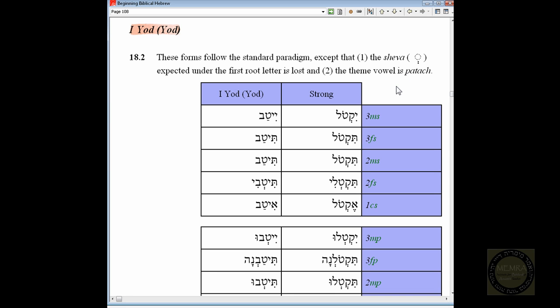Don't worry about the vowel changes. Now look at this. Here's our strong verb, in other words, the verb that's not weak, and of course it's from katal, kof, tet, lamed. That's sort of the paradigmatic verb. And we have yiktol, tiktol, tiktol, so on and so forth. And we would look at this, and we know our vocabulary. We know what the lemma is, kof, tet, lamed. And then, therefore, we know it's prefixed. We have yiktol, no ending. That is a third masculine singular, Qal imperfect from katal.